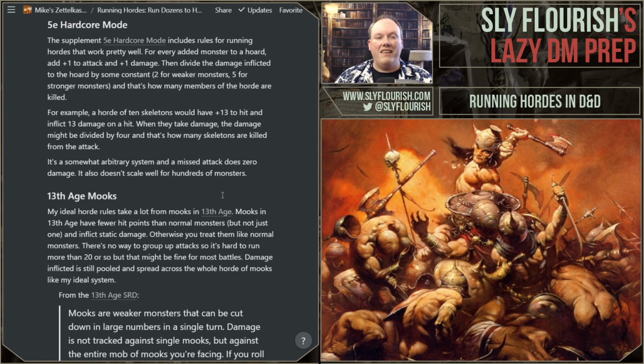One of the things it has is how to run minions, and it's got a system that I think actually works pretty well, which is for every monster added to a horde, you increase its attack bonus by 1 and the amount of damage it does by 1. If you have 10 skeletons, instead of the first one having +4 and doing 4 damage, you would say for 10 skeletons, it's +13 to hit and does 13 points of damage, right?